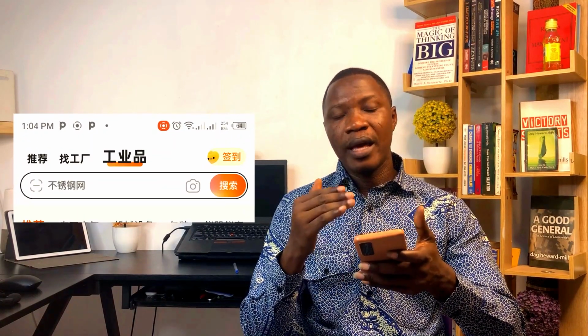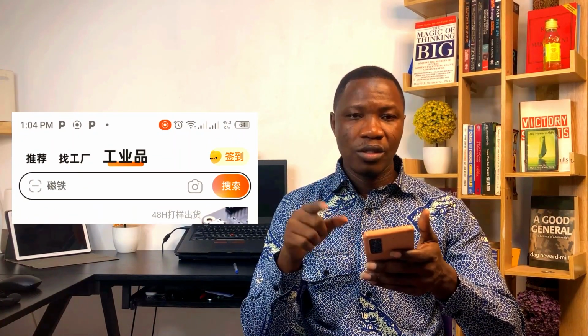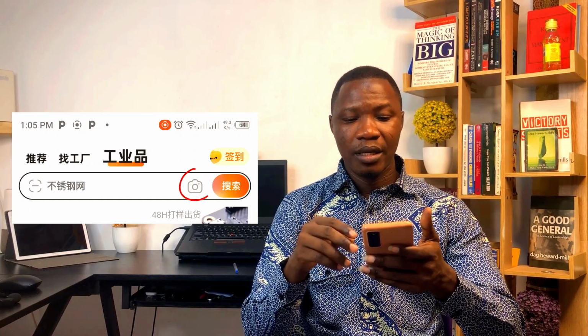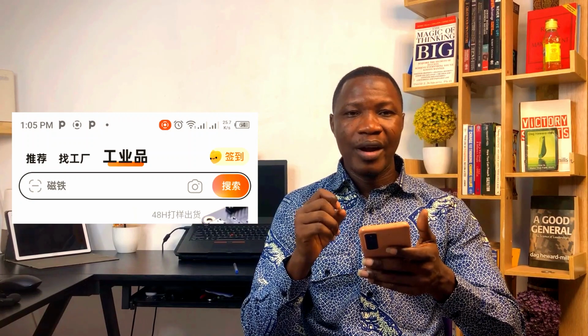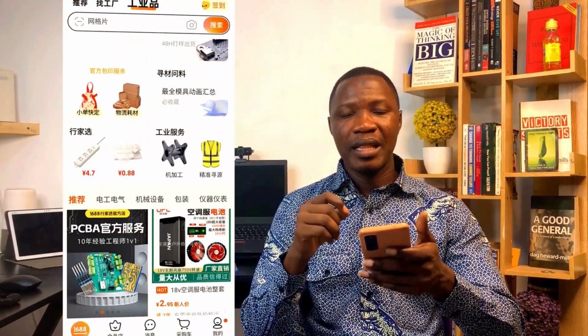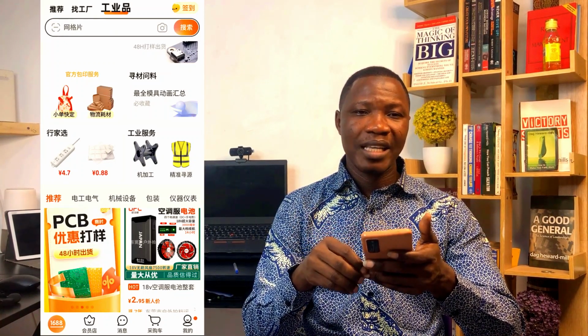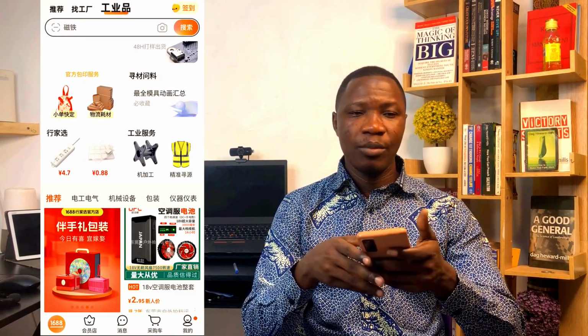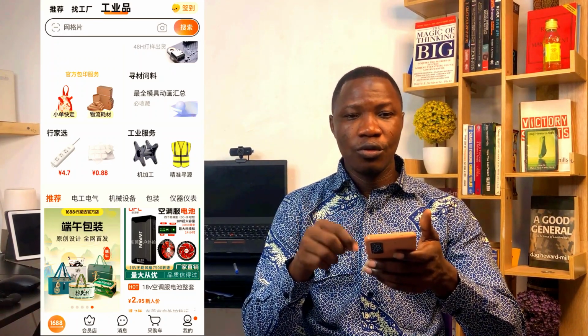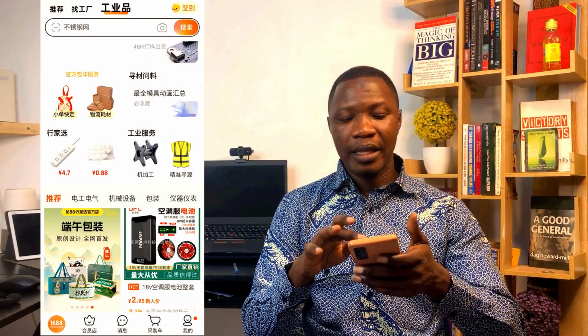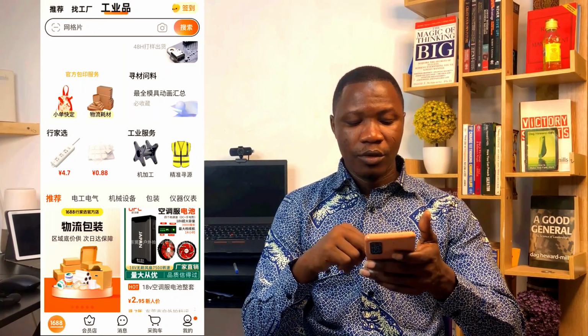Without much ado, when I come to the down part where you see the arrows circled, you could see that there is a camera icon there. The camera icon basically means you have a picture of the product on your smartphone or your device and you want to source for it. Probably you don't know the name of that particular product, then you have to make good use of the camera icon. So should I click on the camera icon? You can see everything carefully. You see that I have some pictures on my smartphone. If I want to do the picture sourcing, I can just select the one that I want.